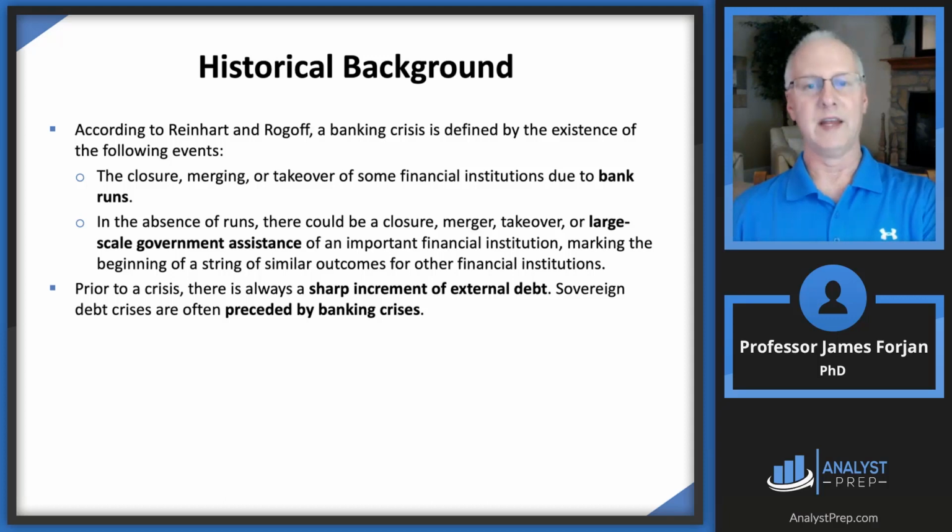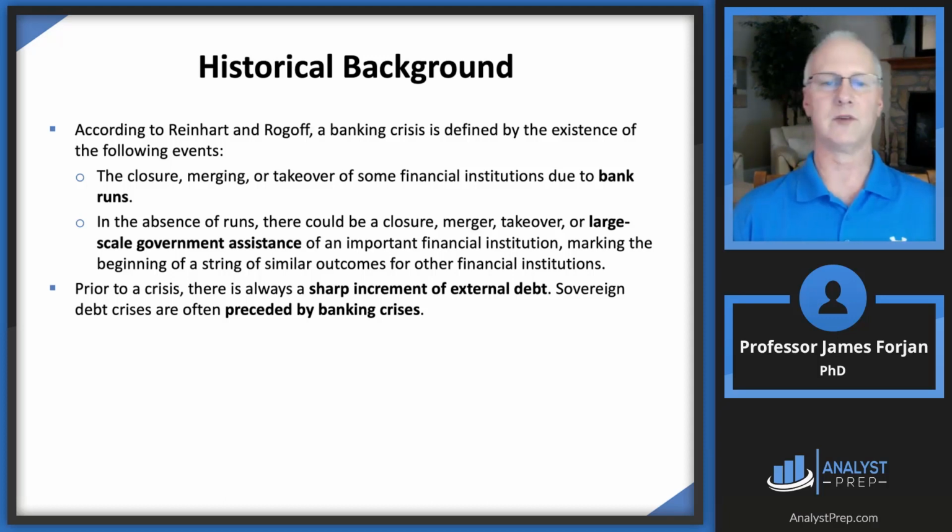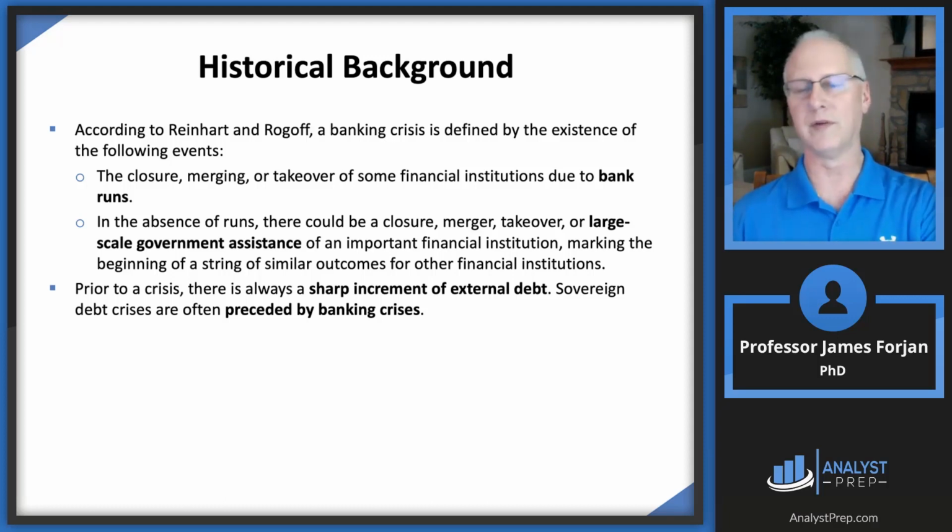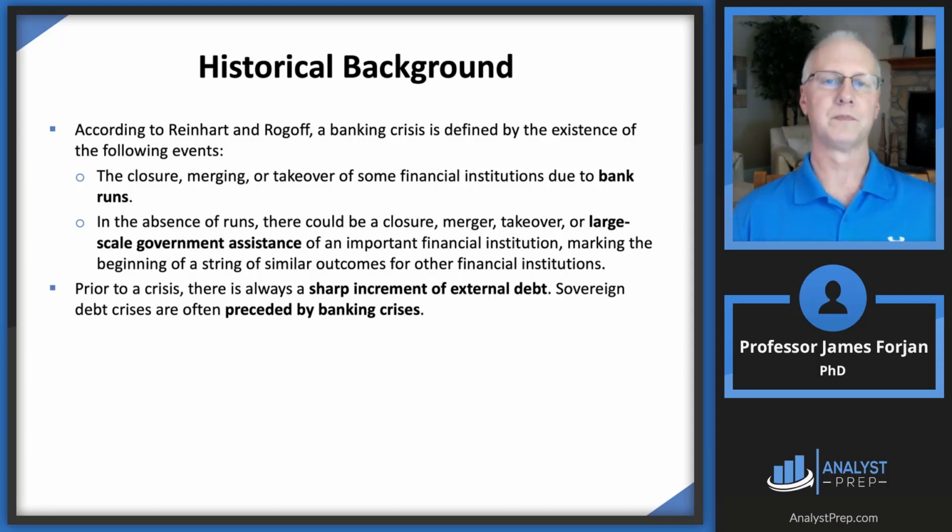But another event in the absence of bank runs is a large-scale government assistance of an important financial institution, or maybe a couple of financial institutions, which is kind of a signal that if this one really important financial institution is in trouble, if it is failing, that might have implications for other similar large-scale banks.